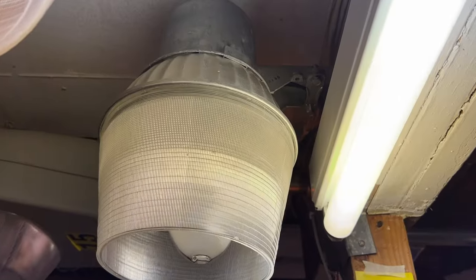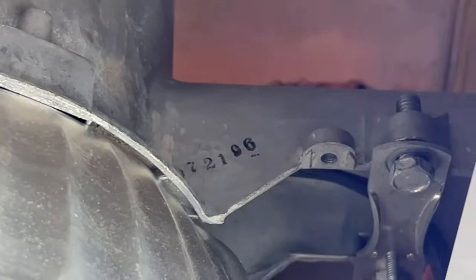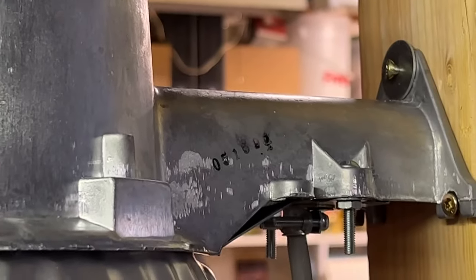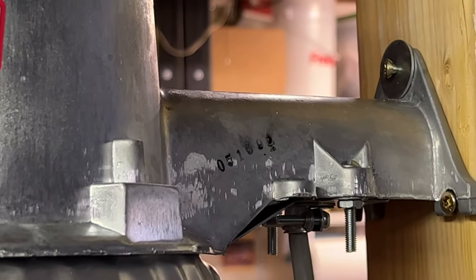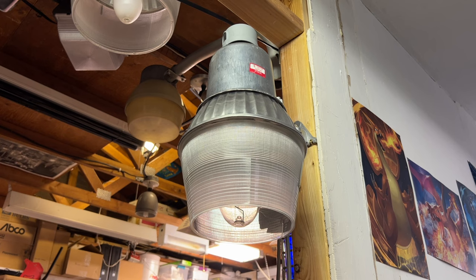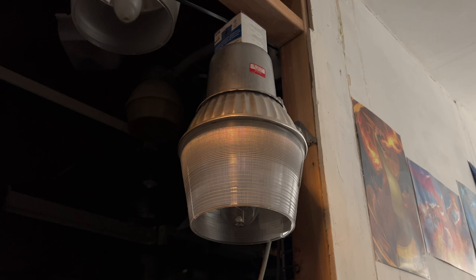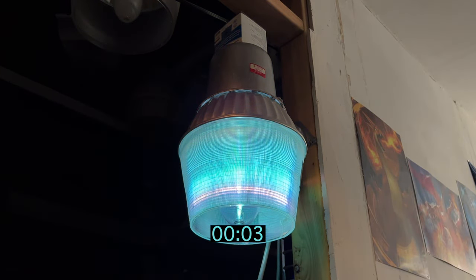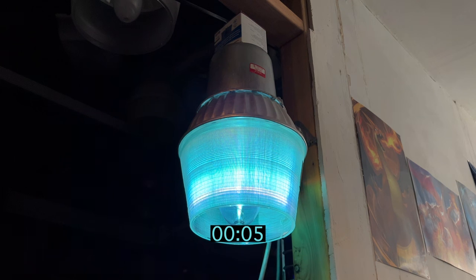So the one that I already have here, it's made in July of 96, and of course this one was made in May of 96. Got an appropriate angle on it here. I mean, this is how you'd be looking at it from the ground. So let's turn off the lights, and we'll turn it on for the first time here in 3, 2, 1. Beautiful.